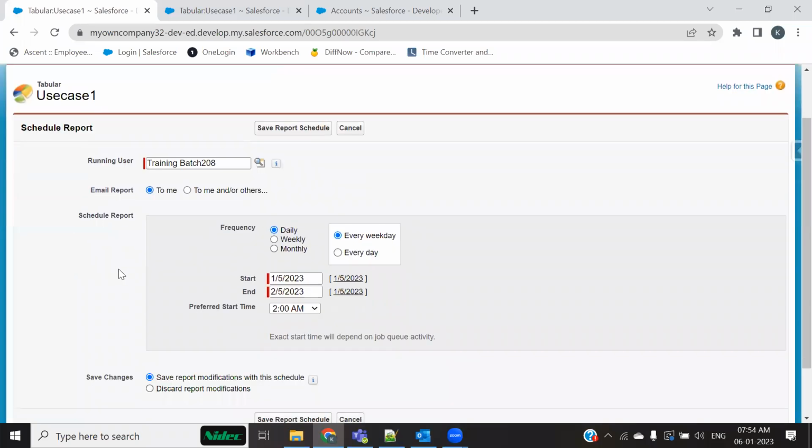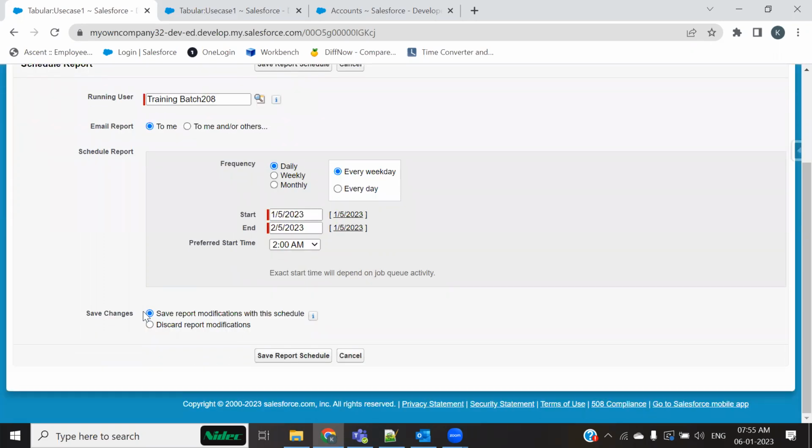So how can we do that? It actually doesn't require you to create any automation. It doesn't require you to go with Process Builder or flows. The report itself is capable. The analytics itself is capable. That report can be scheduled for a future run. Moreover, you can mail it.